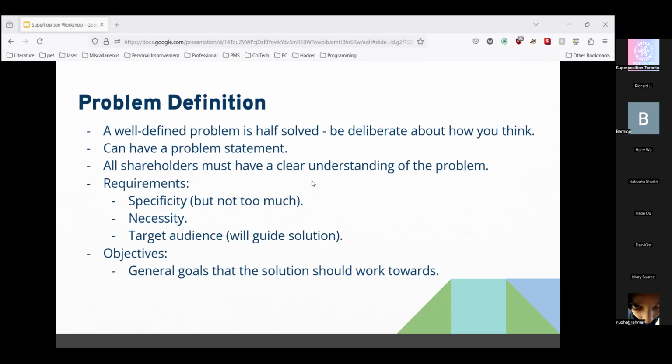So often you're going to see a lot of people asking for a problem statement, or projects that ask for a problem statement. You'll probably see that in your future schooling if you have any. That's fine. It's another tool you can use to define the problem. And there are a lot of ways that you can do them. You can look online and see if any of those methods are appealing.